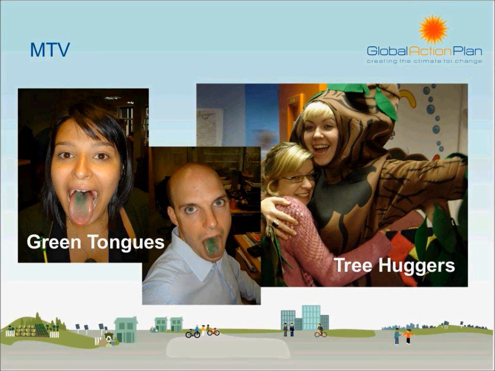And this is MTV, and again, a really simple way of getting a message across, which is about employees. We provided them with green lollipops. When they ate lollipops, their tongues went green, and whenever anybody did anything positive, they were given a lollipop, and they then had permission to go and stick their tongue out at somebody else and challenge them. And again, it might seem trite, but what it is based on is really important shifting of the social norms, so that habits and routines that you want to see, you can really encourage just by using different forms of engagement, and these forms of communication that work at whatever level and whichever country you're at, and within most cultures.